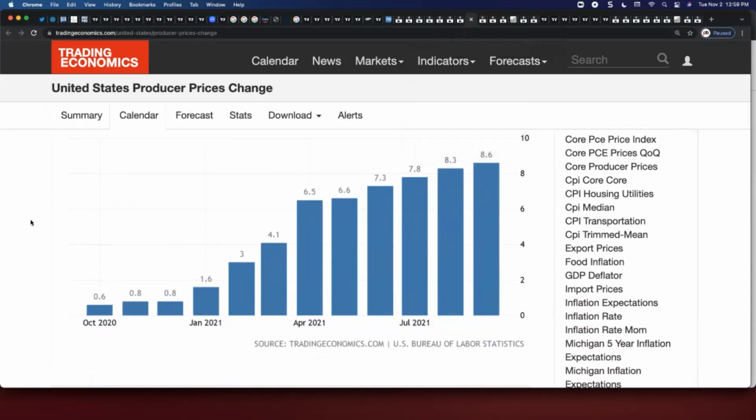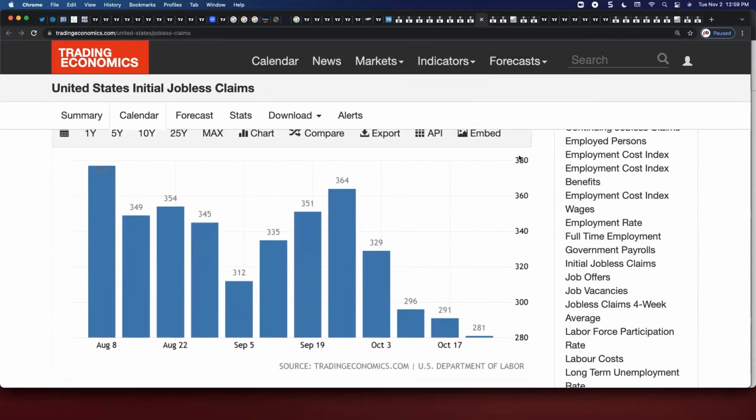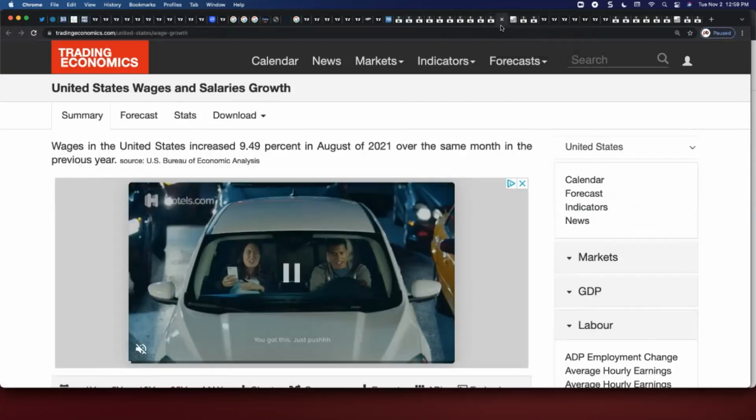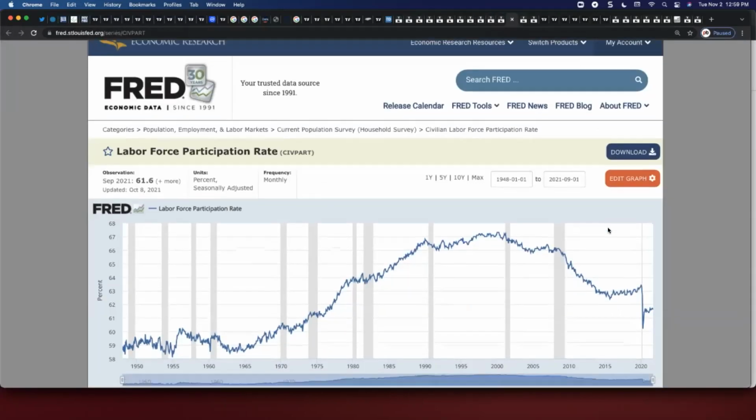The PPI, so the cost inputs for companies, keeps growing, but that's been growing at about 0.5 to 0.3 per month relentlessly, and even more aggressively earlier in the year. So that's the inflationary problem not residing. Jobless claims continues to be below 200,000. I get impressed, but again, people are coming in and out of jobs, looking for higher paying wages. Earnings are now picking up. They're below inflation, but the wages are typically going to come in after inflation, not before, of course.